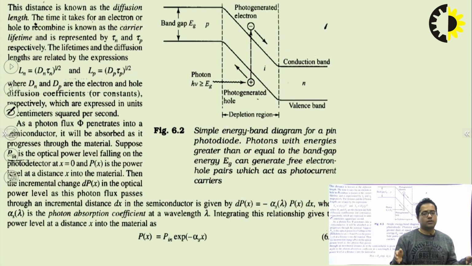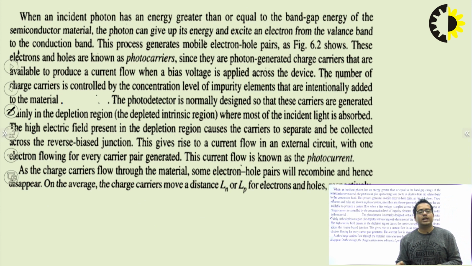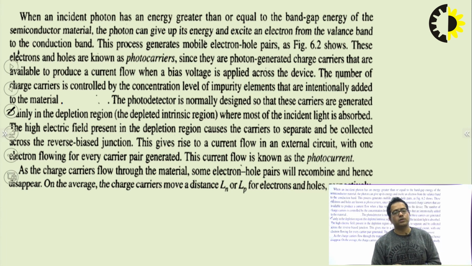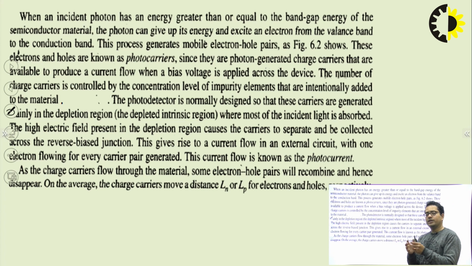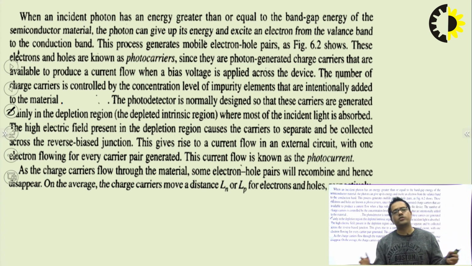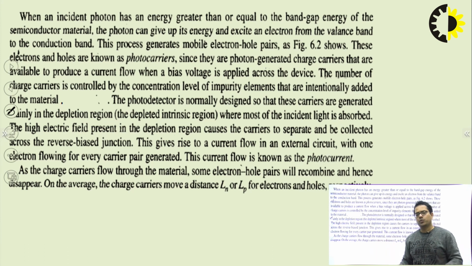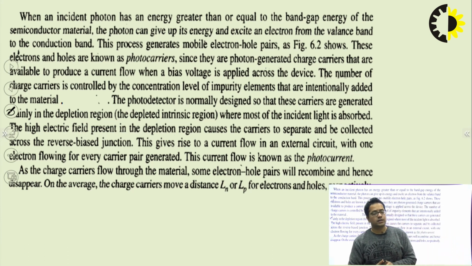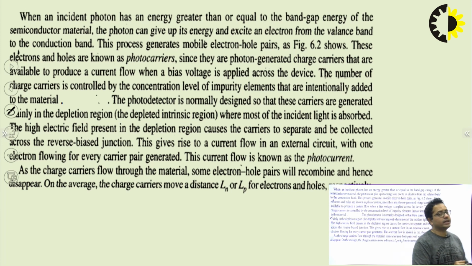Obviously it will increase the width, but what will happen is that if more photons are incident in the depletion region, which leads to the creation of electron-hole pairs, the electron and hole will start moving away from each other, attracted towards the opposite polarity battery terminals. As that strength is very high, the force with which they are swept apart and moving away from the junction is very high.